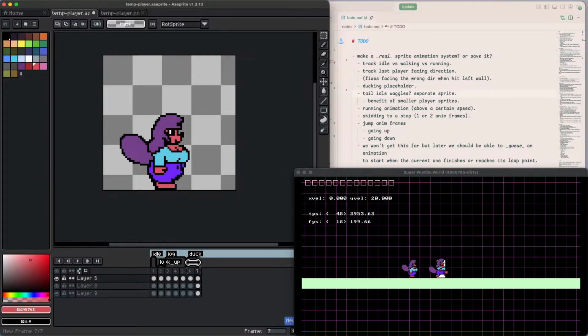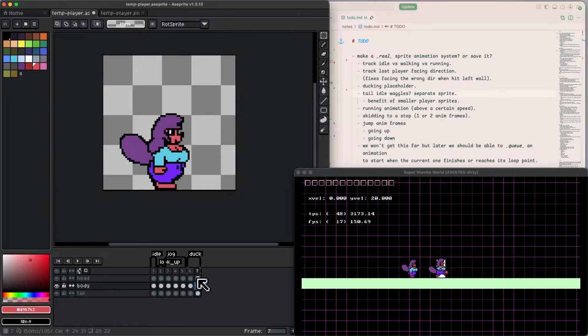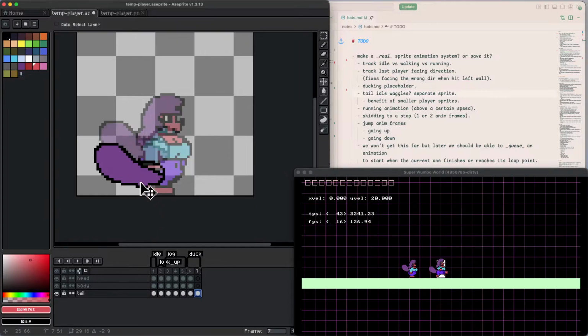And then we're gonna make a new frame. And then we're just gonna delete, okay, let's leave the tail. Is this the tail? That's the tail. Tail, body, head. We're going to delete the body and head. And we're gonna take the tail and move it. What I'll probably do ultimately is take the tail and make it its own sprite sheet separate from this and just attach it to the player character. But for now, it is a whole sprite by itself. So we're gonna take the tail and put it down here maybe.